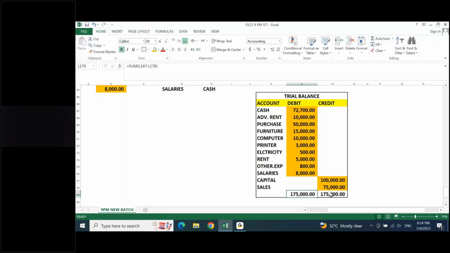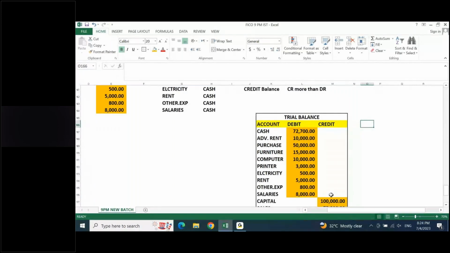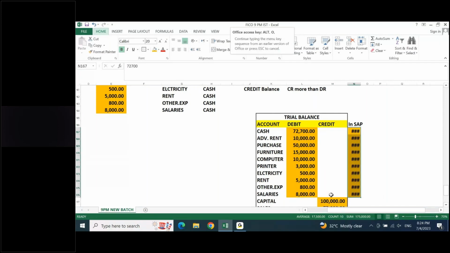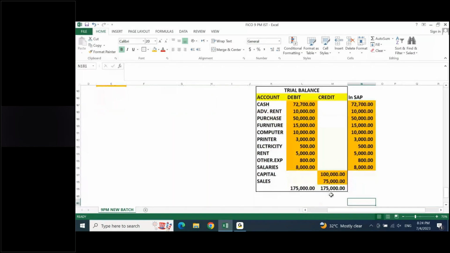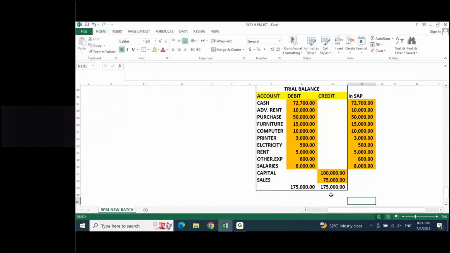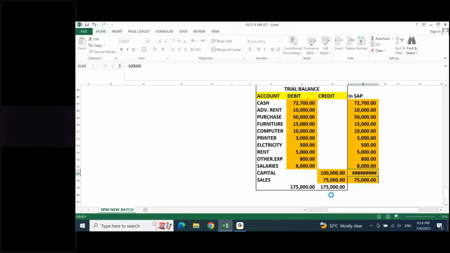Now this is how you prepare the trial balance, but in SAP, when you prepare the trial balance, you don't put debit and credit separately, you put a single column called amount. So let me put one more column here. In SAP, anything which is debit will appear as a positive number. Yesterday we discussed how SAP identifies debit and credit. Positive number is what in SAP? Debit. And credit is what? A minus figure. Minus for credit, plus for debit. I am going to put a minus for credit. Here also I am going to put a minus for credit.